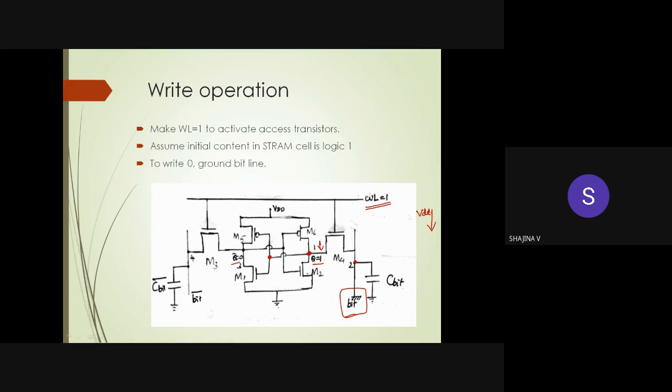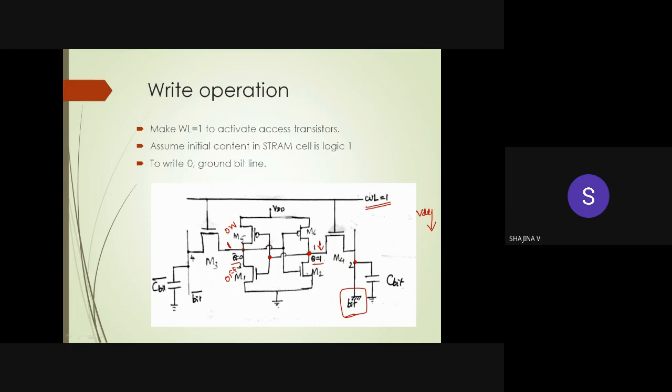Okay, so when the voltage at point 1 becomes less than the threshold voltage of M1, this M1 will turn off, and we can say the PMOS M5 will turn on. Okay, as a result, we can say the output Q bar will become high. Okay, so Q bar was initially 0, it will become high.